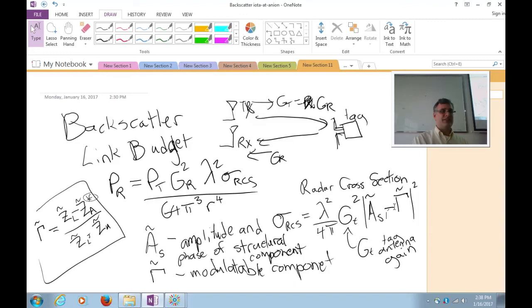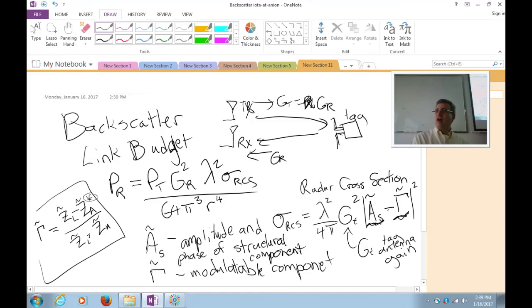One of the solutions, there are all sorts of crazy solutions to this problem. In order to keep your airplane invisible, one of the things they looked at was, okay, let's introduce an intentional mismatch to the communications link. It means our communications link won't behave quite as efficiently as it should. We'll still be able to use it. Maybe the range will lose a couple hundred meters or a kilometer. But if we pick the right electrical mismatch here, that amplitude and phase will cancel out the structural component, and it will make the antenna disappear.